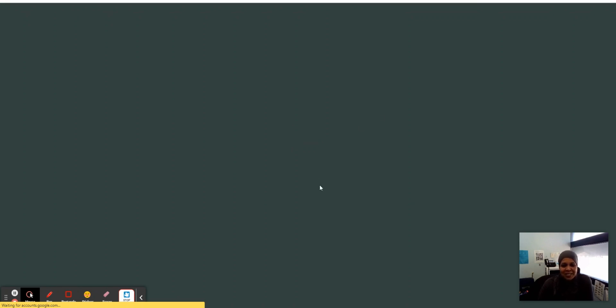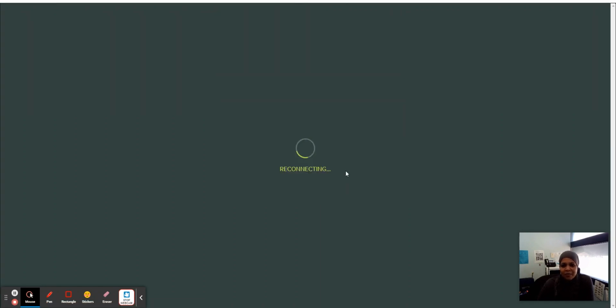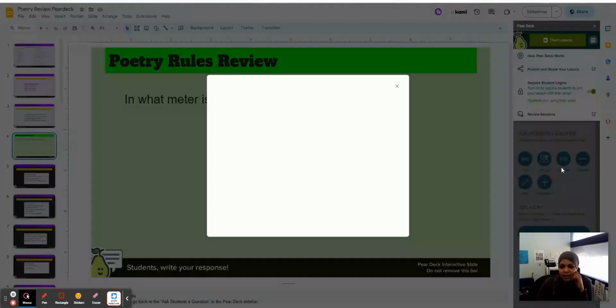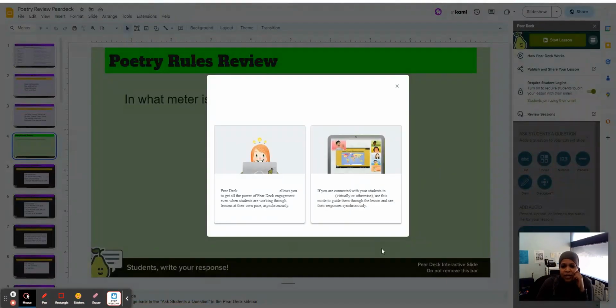My computer's going pretty slow, which is not typical. You can see there's some difficulty. So what I might want to do is just go ahead and restart my slide. It might be because of the webcam going on, but there is some difficulty. So I'm going to just go ahead and close out of this and try again, because like I said, it's not typical to take so long. It could be internet connection issues, or Wi-Fi here in this district, or maybe a Pear Deck issue. So we'll see what happens.